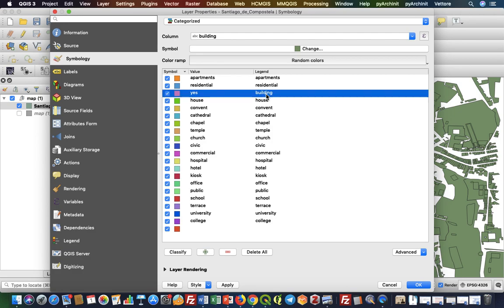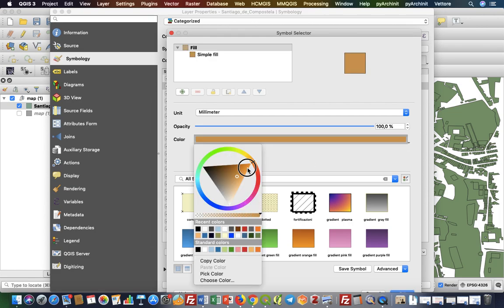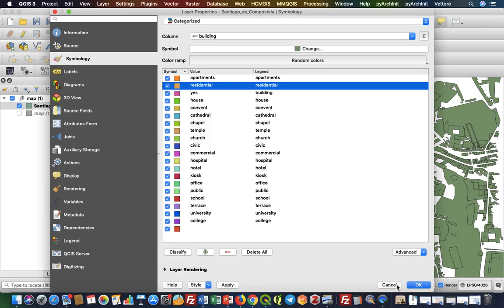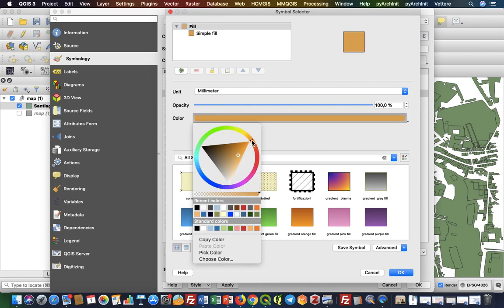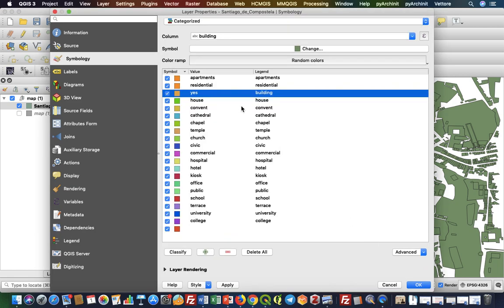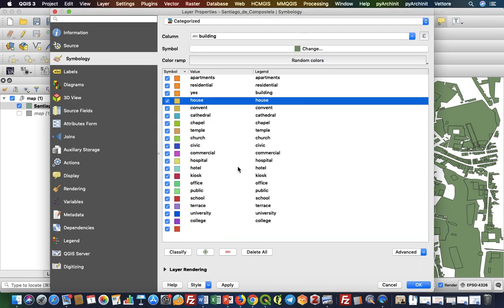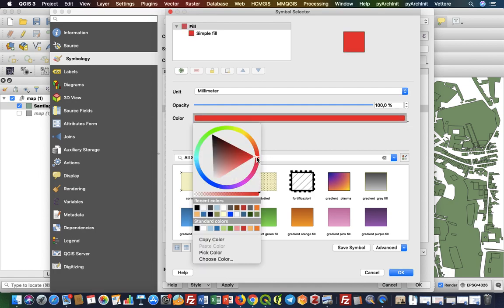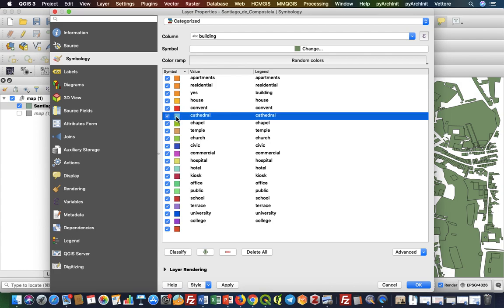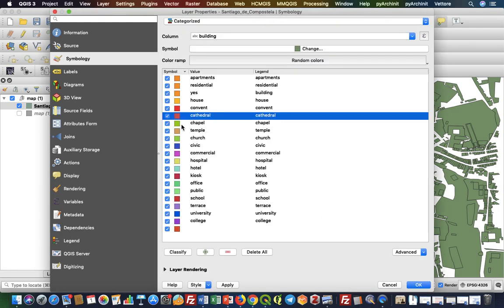Okay. And now we can choose all the oranges for apartment, residential, buildings, because they are a group of building, and I want to see this group all together at the same moment when I, of course, bring my tourist tour of the city of Santiago de Compostela for the Christian place or the religious place.